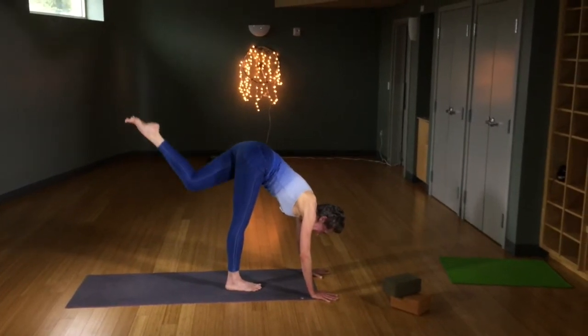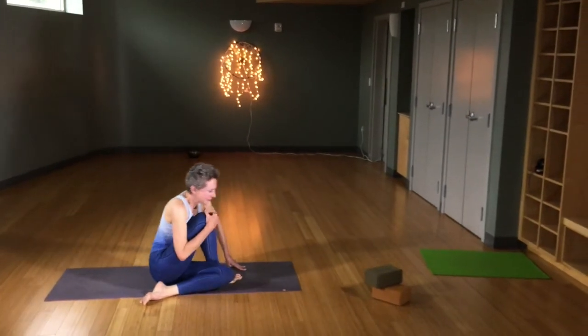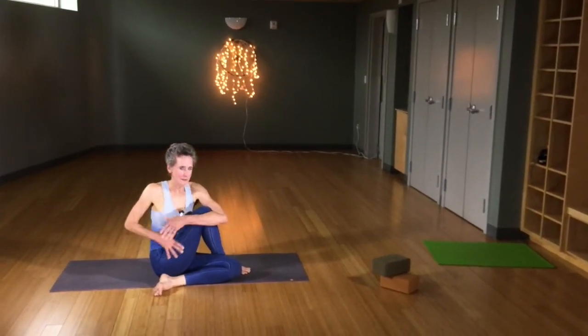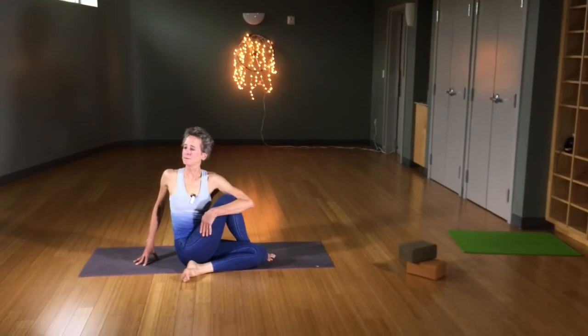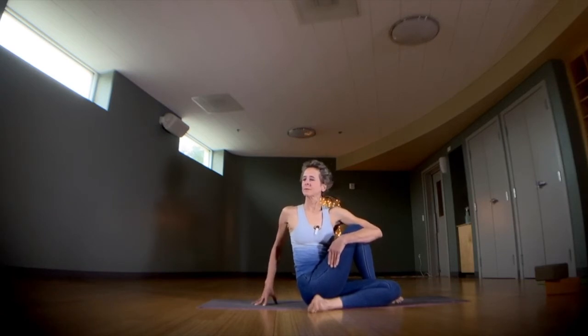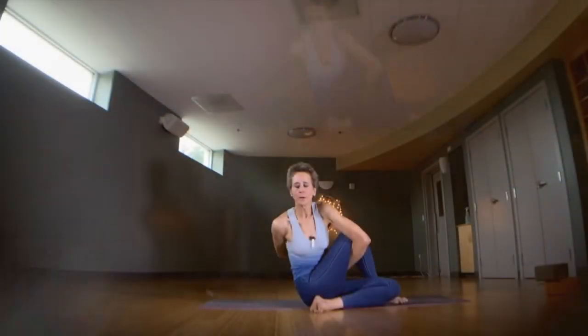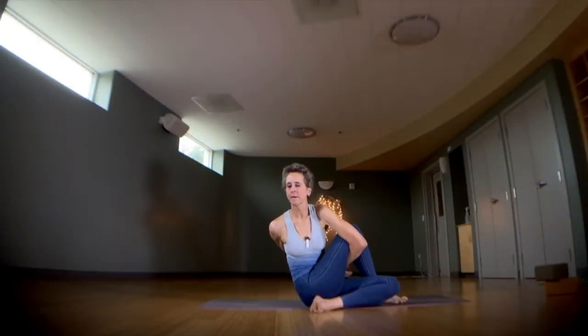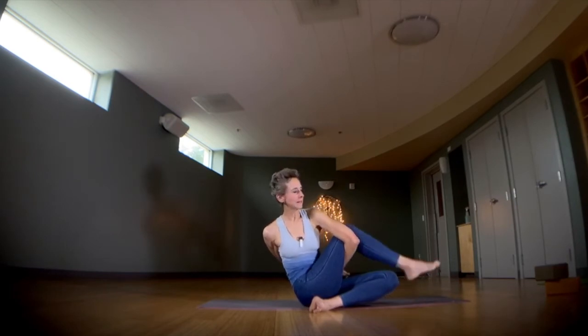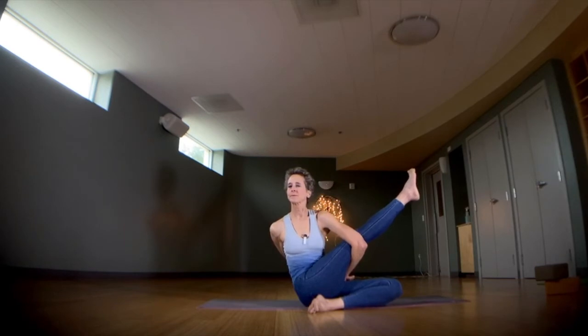Good, this time, let's take that left knee behind the right knee, come all the way down to a seat. The left hand comes around that right knee. Options to bind, if that's something that you want to practice. And extend the leg if you want to add on. Good work, everyone.